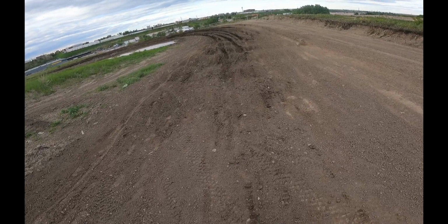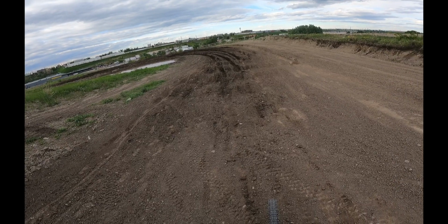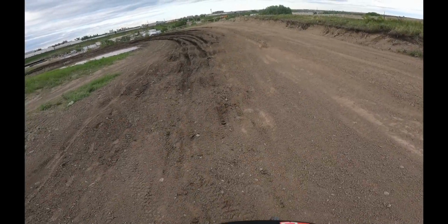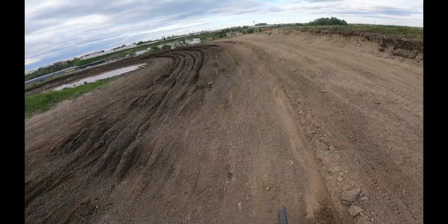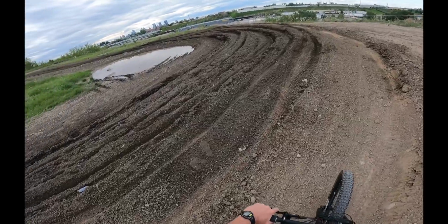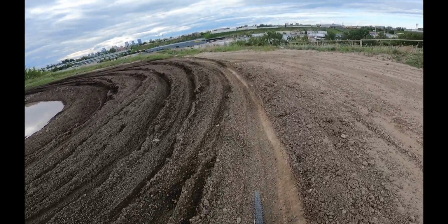But look at those ruts. I don't even know how those are like that. Those are deeper than foot pegs. I think I'd be inclined to be heading wide on all these turns. But take a look at that. You come from the hard pack cement stuff to the deep ruts. Incredible. That one is folded in on itself. You come in there the next lap and that's all folded, you know you're in for some trouble.